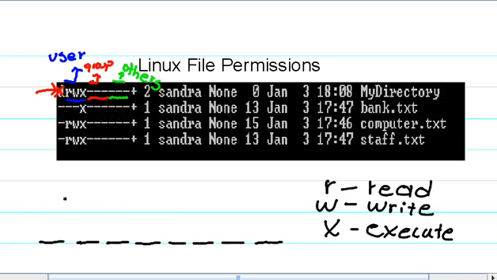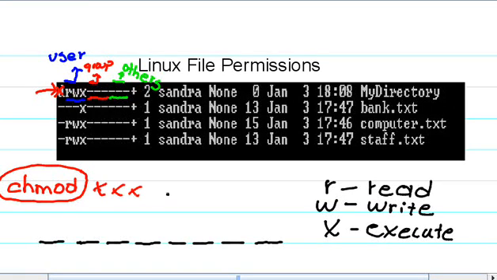Now, something that is important here is that in order to change the file permissions, we use a command called chmod. We use this command plus a number, which consists of 3 digits. I will explain what that is and how we use it. And following that number, the name of the file, for example, the file name .txt. So we use the chmod command plus a 3-digit number and the name of the file that we want to change the permissions for.